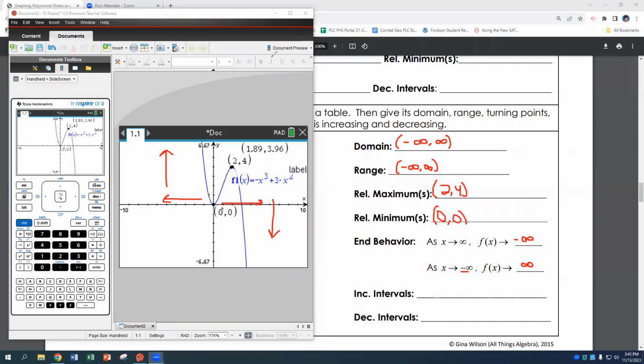And then our increasing, decreasing intervals. So we start off in this graph by decreasing, right? We're going down to start. So we're going down, down, down, down, down until we reach 0. So we're decreasing from negative infinity, right, all the way to the left. As you read it left to right, starting at negative infinity, we're going to move to the right until we hit 0. And then at 0, we begin increasing again. Or we begin to increasing for the first time. So we increase, increase, increase, increase until we reach 2.